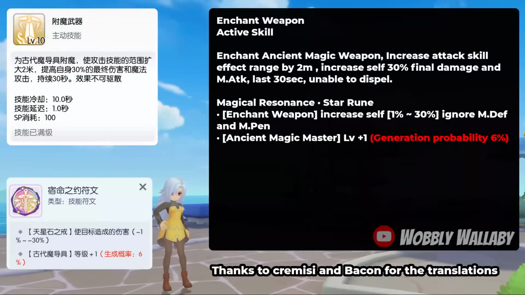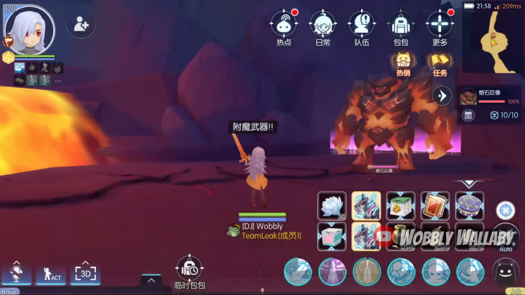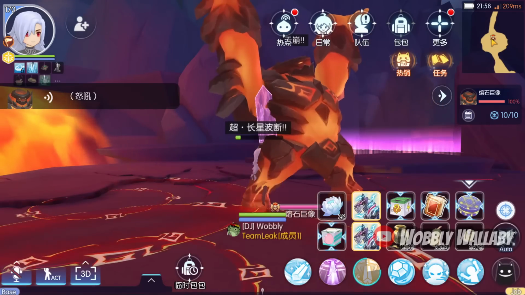Next is the active skill Enchant Weapon. You get 2 meters extra range, a 30% increase in final damage, and magic attack for 30 seconds. This is a great buff for boosting damage. The Magical Resonance Star Rune also adds more ignore magic defense and magic penetration. This is a solid skill with enough buffs to make it borderline unfair. Here she lifts up her sword when she is ready to smash that golem.